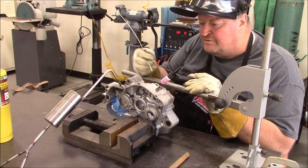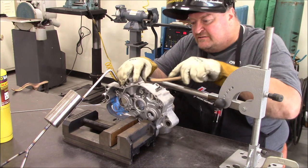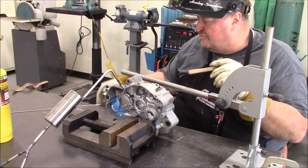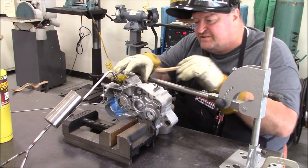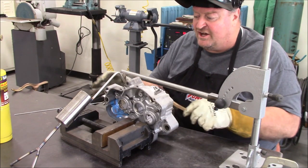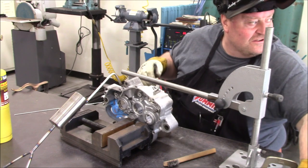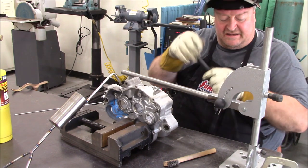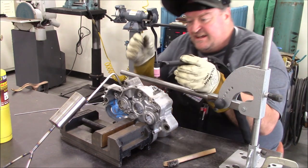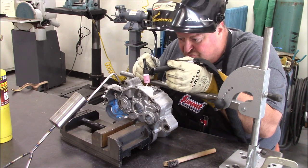That's actually doing pretty decent — floating those impurities up and working around the boss. I'm using 4043 rod, so it's putting some decent material back into that case. It's touchy because you've got to get hot enough to break through that outer oxidation layer, but once you break through it, the aluminum itself is actually pretty soft and will start flowing pretty quick. It's very much a balancing act — enough heat to get through the oxidation but not so much that you drip out the aluminum underneath.